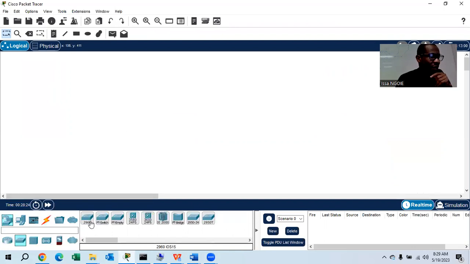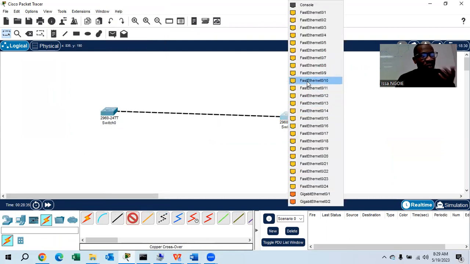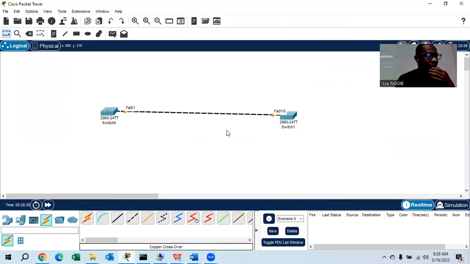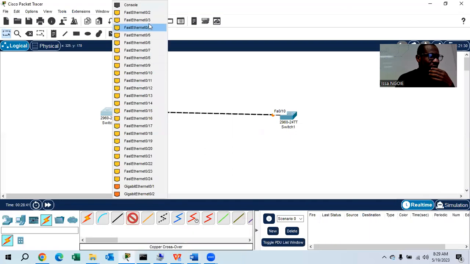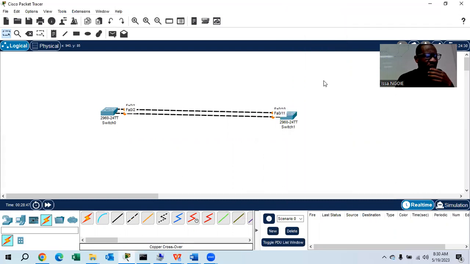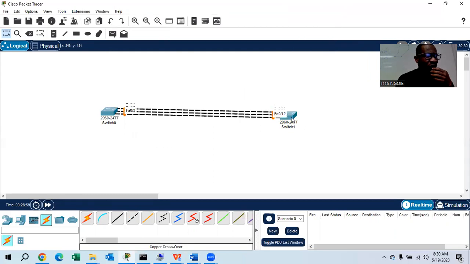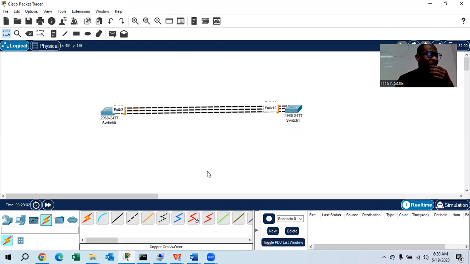I'm just going to drag and drop 2 switches, and you can try to connect 0/1, 0/2, and 0/3 here, and from the other side 0/10, 0/11, 0/12. And here I can have your computers, and your computers here.